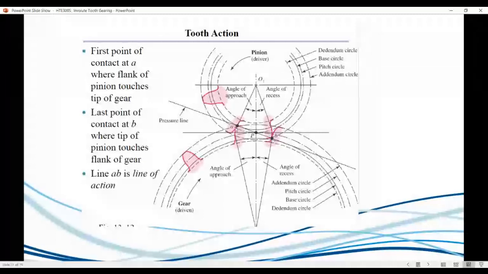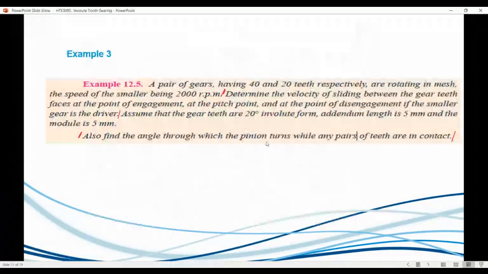So I'm making you aware that what this really relates to is that when we find our velocities now, back to the previous question, we have to use our path of approach to find the first sliding velocity, and the path of recess to find the other. The first point of engagement, you'll see what I mean. So we have to use those KP, KL. This is a very test level question. We could have been assessed on this level. Okay, so how do we solve it?